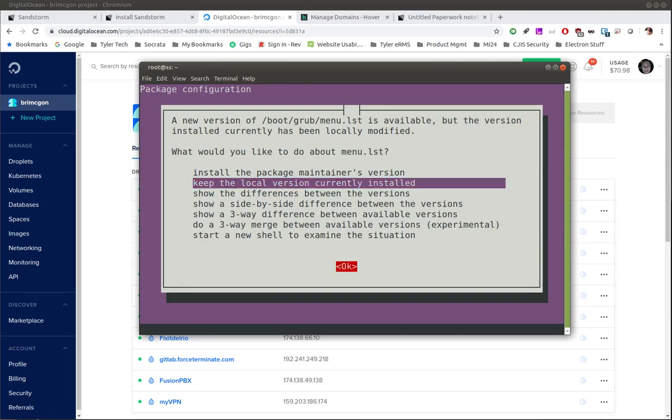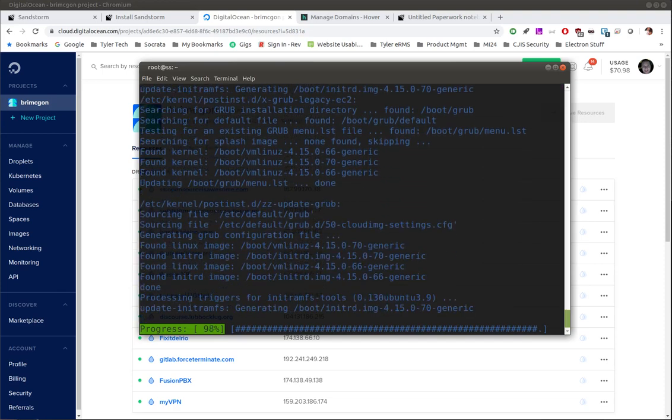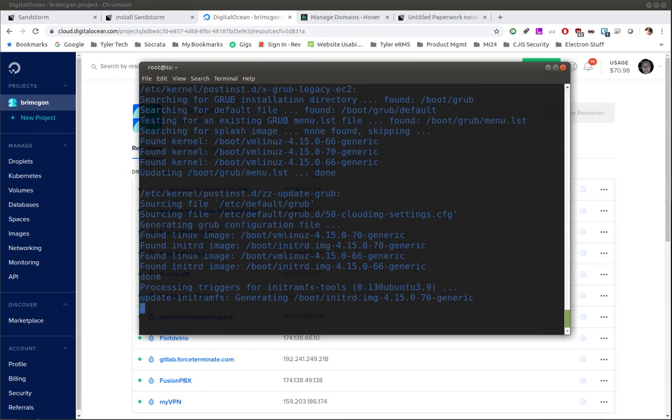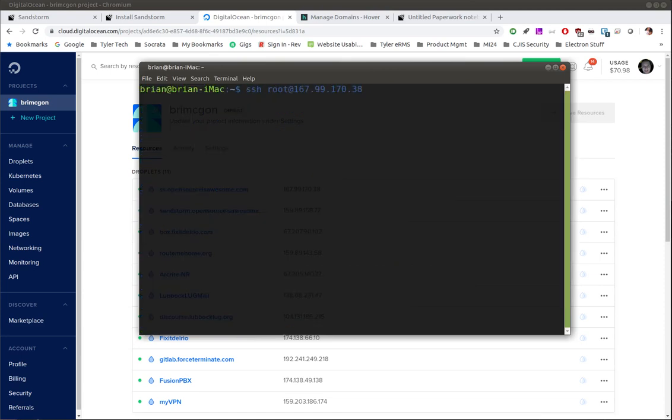See, this is what I mean. When you get these kinds of things where you have to say yes, do this, and it installs a new kernel module, that's where you want to reboot in the middle, just to make sure that everything gets picked up with the new kernel module versions. So once it finishes, we'll do sudo reboot. That'll boot us out of the server, which we expect, and then we'll get ready to get back in it in a minute.